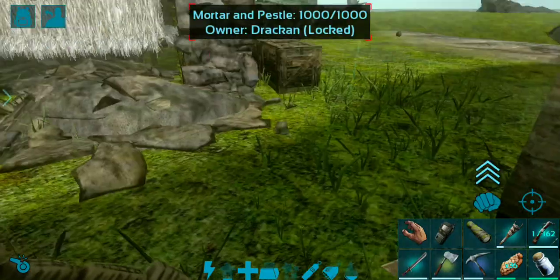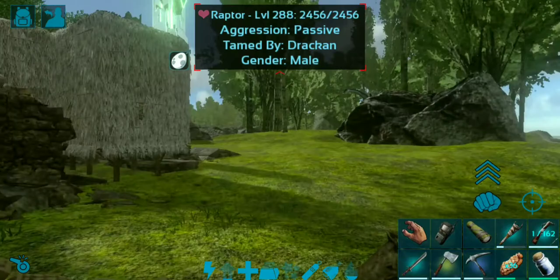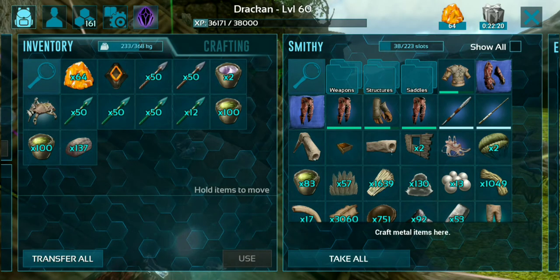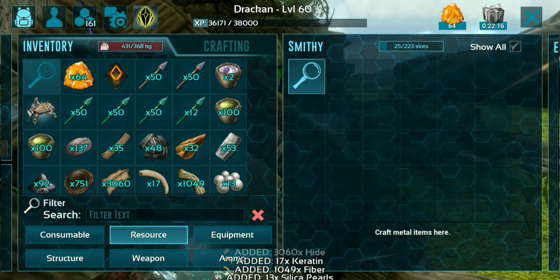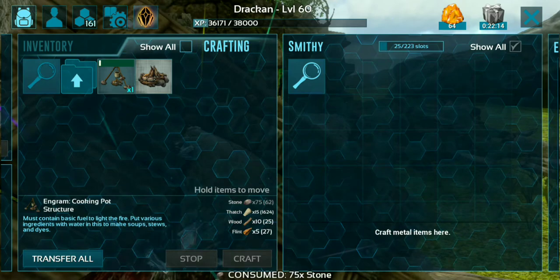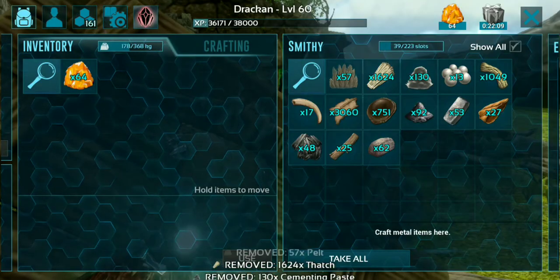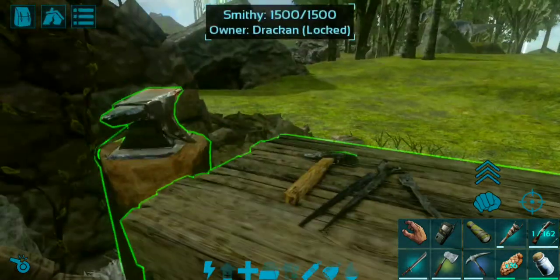I need flint and a bunch of items. So I think all of them are back here, right? In the smithy. That's where I placed them, right? So let's grab all the resources and I'm overweight. Oh yes, there we go. Everything's done. And let's just transfer all the resources across again because I do not need to be holding on to all of these.